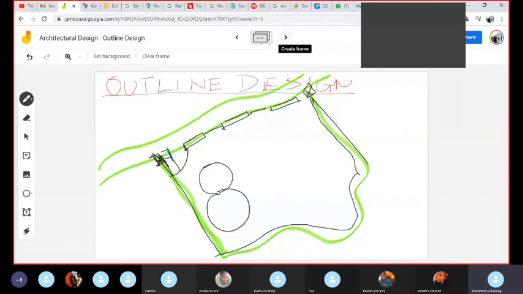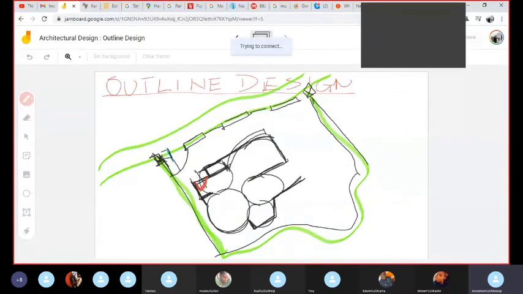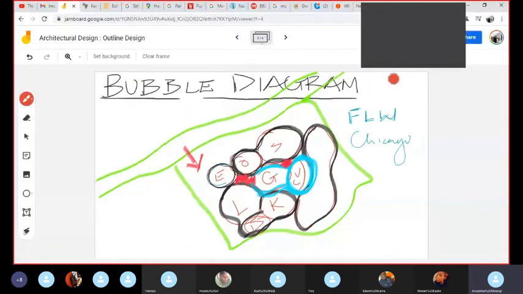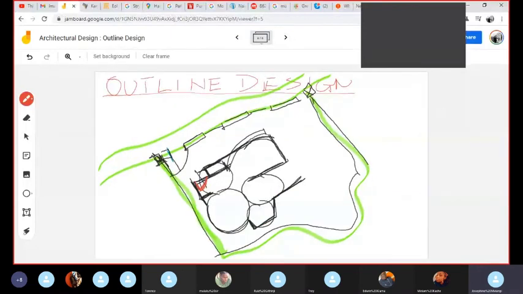So you may now start to form regular patterns, and you may combine different shapes. So anyway, what I'm trying to say is, you use this already established bubble diagram and try and come up with regular shapes. So you try and establish where your openings are, where you probably have windows. You may choose to have different shapes coming together. So you're doing away with these bubbles and giving definitive function.